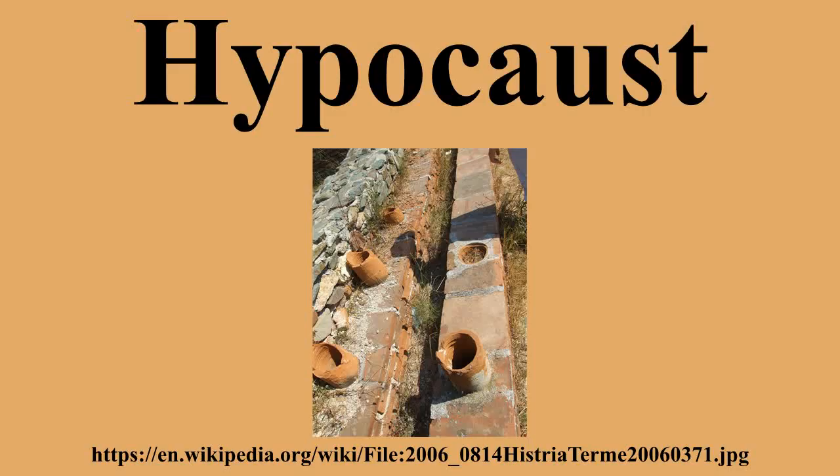By that time, dedicated ondol installations were typically used to warm the main room of the house, burning a variety of fuels such as coal and biomass. After the Romans, with the decline of the Roman Empire, the hypocaust fell into disuse, especially in the western provinces. In Britain, from around 400 until around 1900, central heating did not exist and hot baths were rare. In the Iberian Peninsula, the Roman system was adopted for the heating of Hispano-Islamic baths.